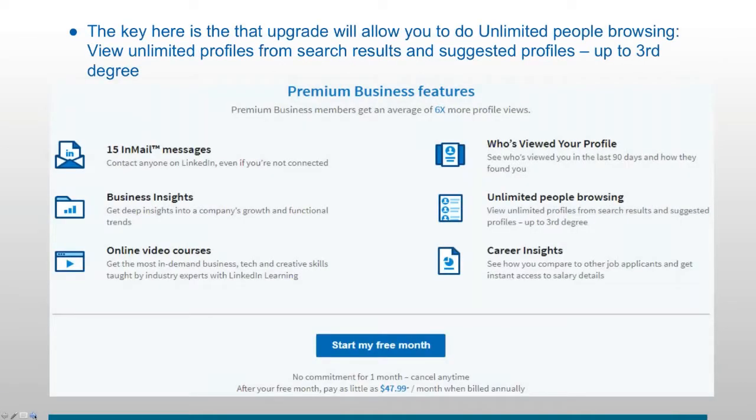The key here is that the upgrade will allow you to do unlimited people browsing. You can view unlimited profiles from search results and suggested profiles. But this is a few of the premium business features. And then if you want to start it, you can start it for the free month.